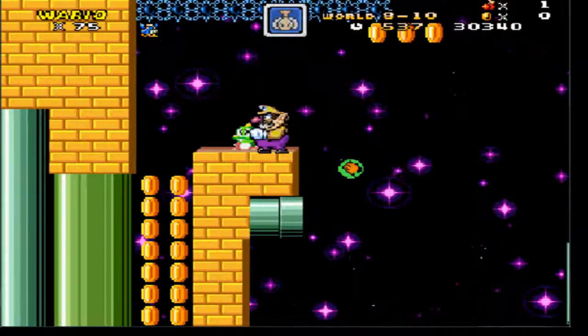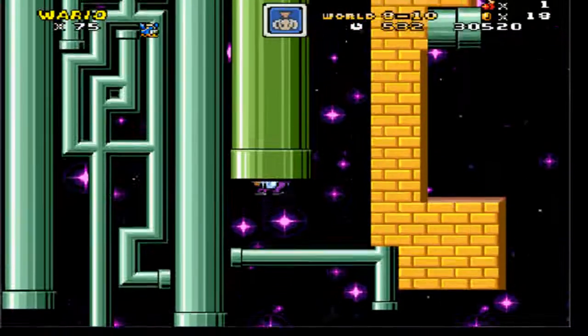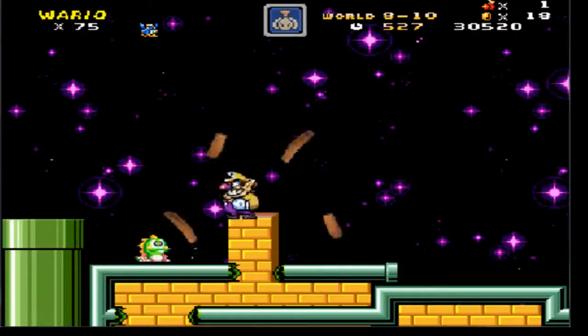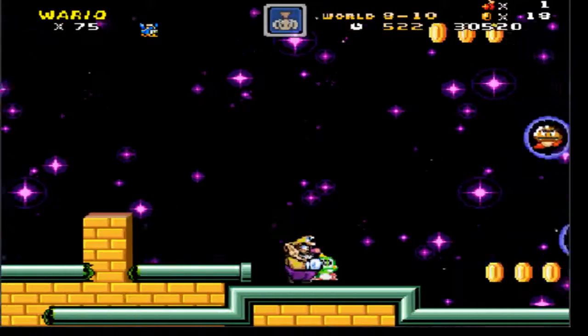Yeah, I'm not even gonna worry about that. Those freaking coins, forget it. That was a big pipe. Let's go to the big pipe. DK Barrel, that's what we wanted to see. Just hold on to you just in case. Oh wow.